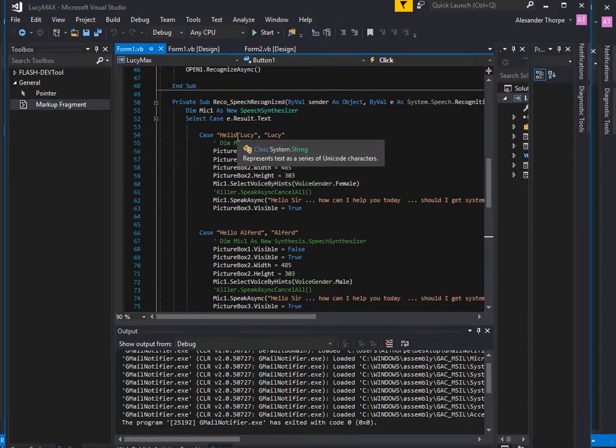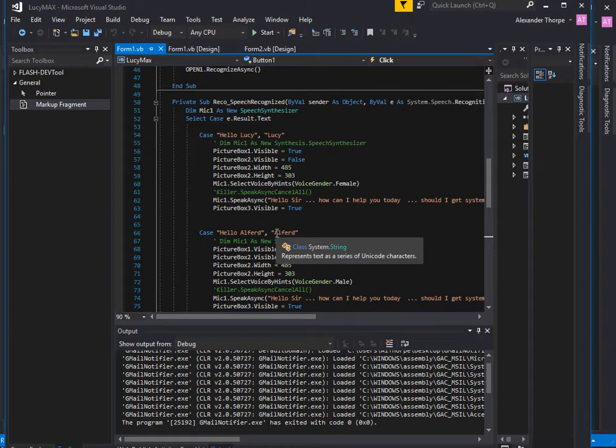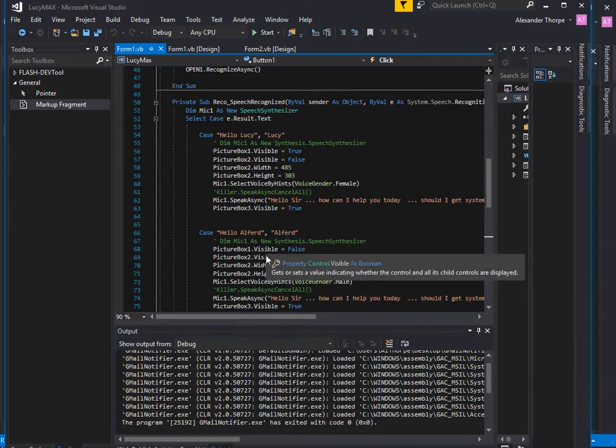So when I call Lucy, I should only see Lucy's face and not Alfred's. When I call Alfred, I should see Alfred's face and not Lucy. So that's why we have picture box 1 dot visible equals false and picture box 2 dot visible equals true. Then you can actually do some tweaking by giving a width and height of how you want that picture box to show up. Every time it's changing, you want to make sure that it changes to the right setting, height, and width so it doesn't look like it's moving around.